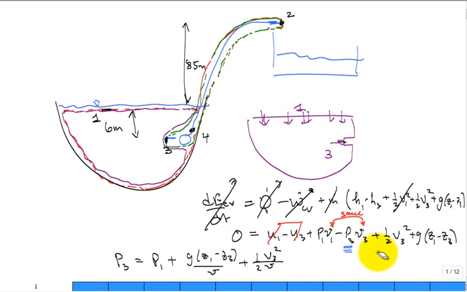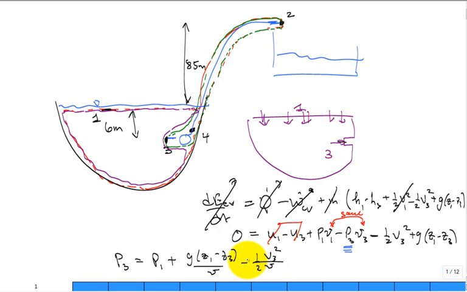That's a minus sign right there, isn't it? That's a minus sign right there. 1/2 V1 there, V1 squared there. So this is a minus. Okay. You see how we got that equation?